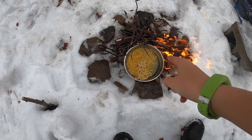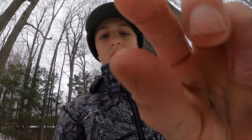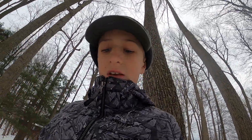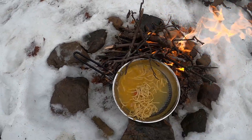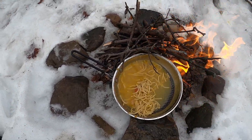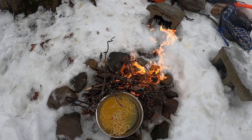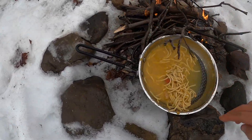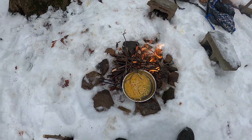We have some of the soup out but apparently this one didn't have one of those pull-tab tops. We have the fire started and it's roaring, we got the soup on there, and it's still pretty windy. Here's the wind again — you can see the fire is just going everywhere.